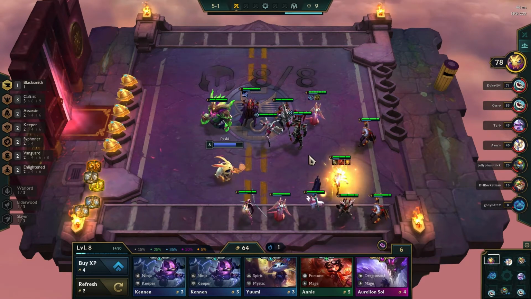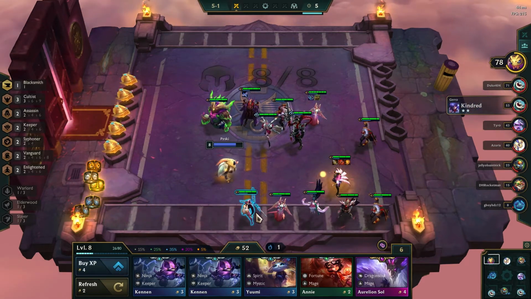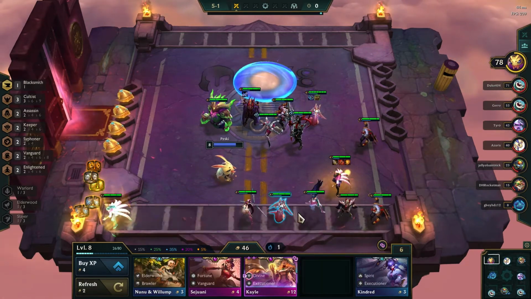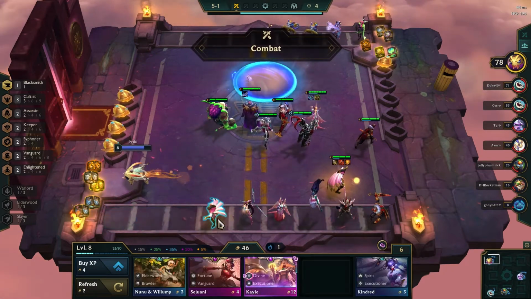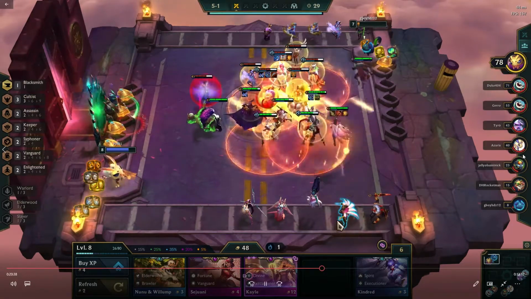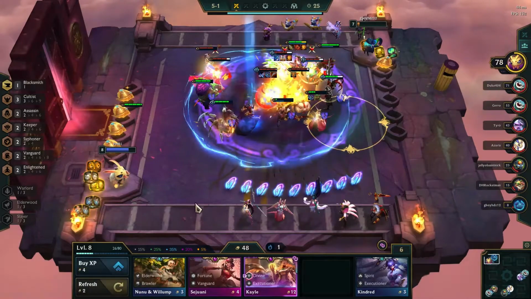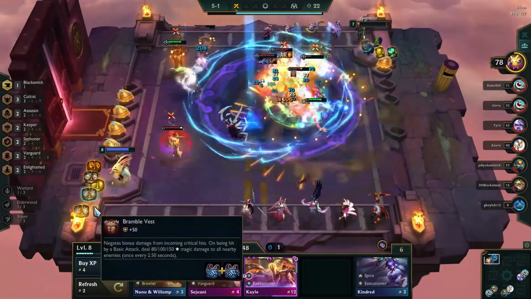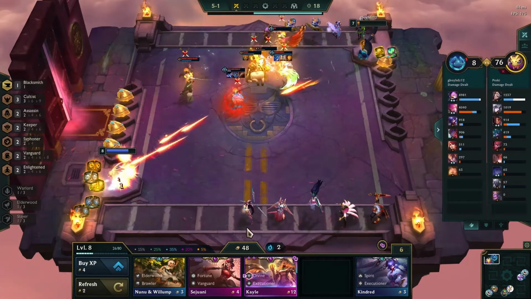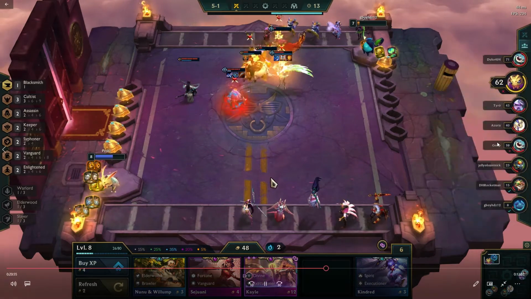Here I should have slammed a Thornmail on Swain, but I was not paying attention. You don't want to have this many items sitting on your bench at this stage of the game. So here I should have slammed both of these Chain Vests right onto Swain immediately. He does very well with tanky items. I think that probably could have swayed this round a lot more. Wouldn't have died so quickly to the Xayah. She ulted and killed my Swain pretty much instantly.